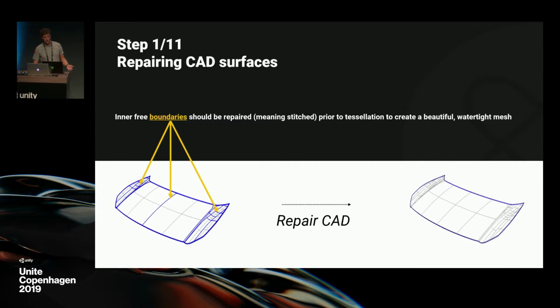So right after the import phase that Cédric told you about, the first step consists of repairing some BREP information that can prevent the creation of a good mesh later on. So basically, the repair CAD function will stitch together unconnected patches, which is important to obtain a watertight mesh during tessellation. So now, Cédric is going to tell you just a little bit more about the repair CAD, in more technical detail.